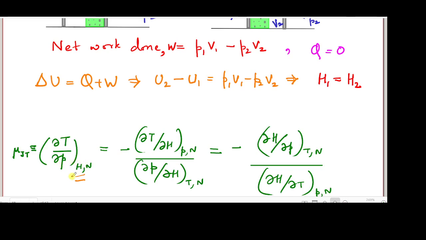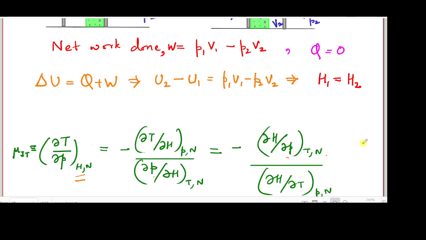It is actually sitting in the term which is being held constant, which is why we have to use the third property of partial derivatives, which actually brings in the H in the derivative. Well, you can rewrite this as del T del H at constant P comma N by del P del H at constant T comma N, but at the expense of a minus sign. Or because we want the H in the numerator, it's best to rewrite this as a reciprocal of itself upstairs. So this becomes del H del P at T comma N by del H del T at P comma N.